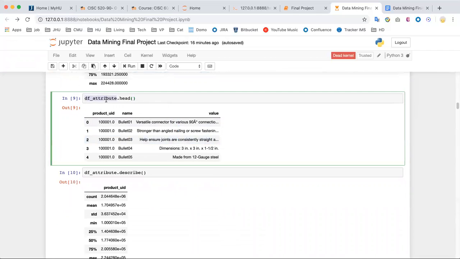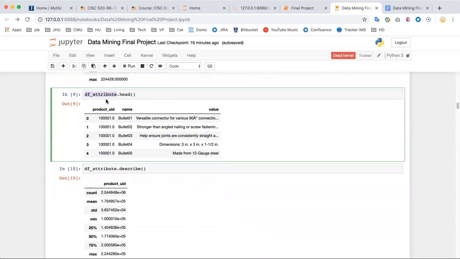And we also have another source data called attributes.csv, and it contains detailed technical specifications by specifying the attribute name and value. It has the following attributes, like, once again, product UID, which can be linked to the training and test data sets, and the name of the attribute and the value of the attribute. For many of them, the name does not mean much, like bullet 1, 2, 3, 4, 5, but some of them may have things like brand name, color, or material, which would make sense.